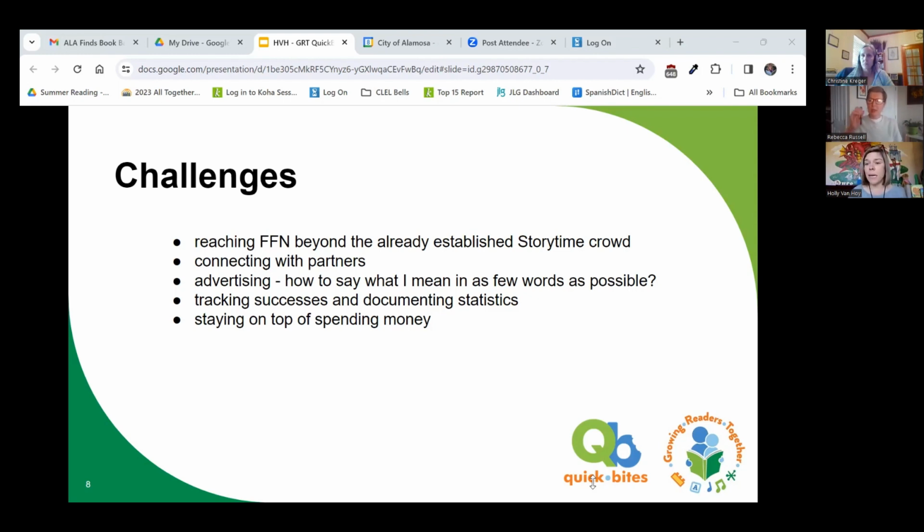I think leaving the library is going to really help, selfishly, me to feel like I'm reaching that group out beyond the library walls, beyond people that already know that we're here, that we have Storytime, that we have bilingual books and stories, that we have Vox books that are checkoutable, that read the book to you. So for English language learners, another really great resource. People may just not realize that we are here for them. So going out into the community, I think, will help to feel like we are reaching beyond the library.